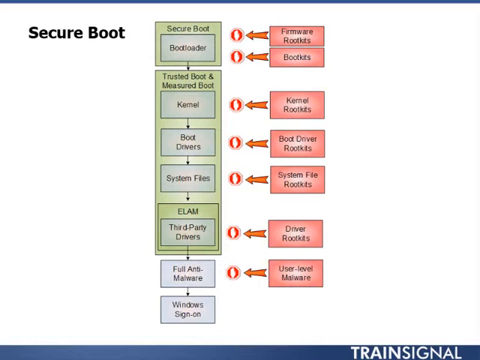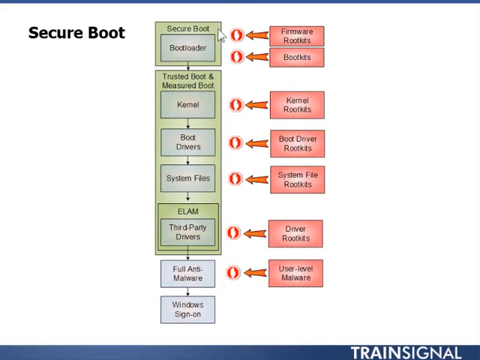Now, Secure Boot's pretty nice. You can go in and you can install your own software, or even if you make a custom build of Linux, you can make Secure Boot trust anything. One of the requirements Microsoft has for Windows 8 certification is that you can either completely disable Secure Boot, or you can make it trust any arbitrary bootloader that you want. Malware can't do that. Malware can't go into the firmware and change it. You have to physically, with a keyboard, go in there and do it yourself. There's no way to automate the process, basically eliminating the risk that a rootkit could change the Secure Boot configuration on you. Now, the rest of this diagram basically just shows the rest of the boot process and how Windows 8 protects it. And it's not part of Secure Boot.